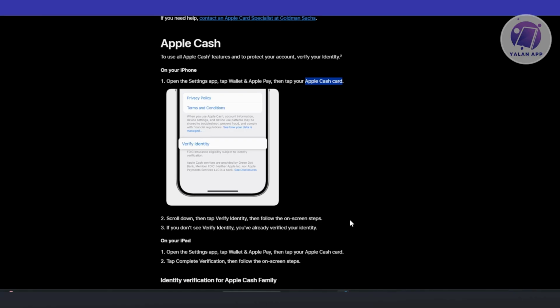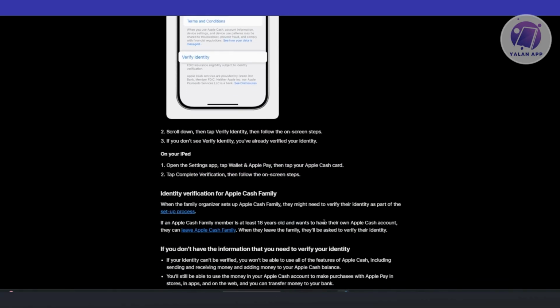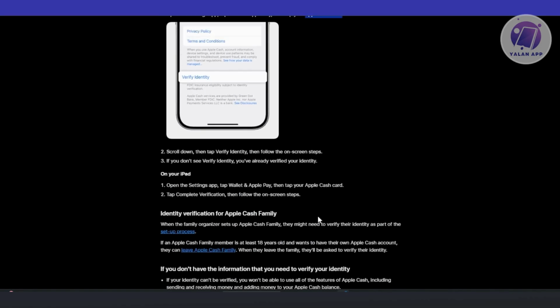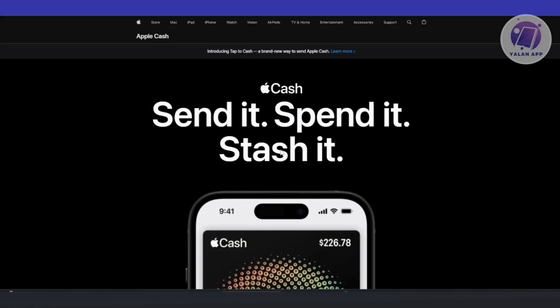Now, usually you need to provide your Social Security number in order to proceed with the verification and also answer a few questions. So go ahead and do that. In this case, that's how you actually verify yourself on Apple Pay. But in some cases, you might not be able to do this yourself. In those cases, it is recommended that you reach out to support in order to fix this problem.